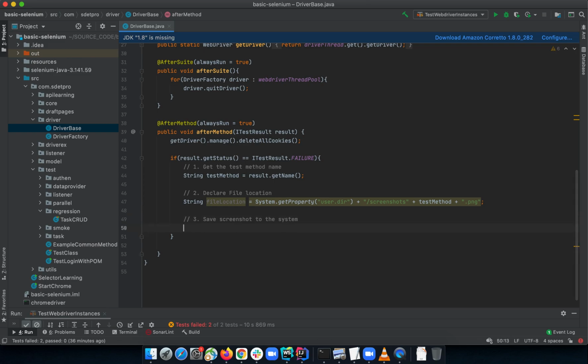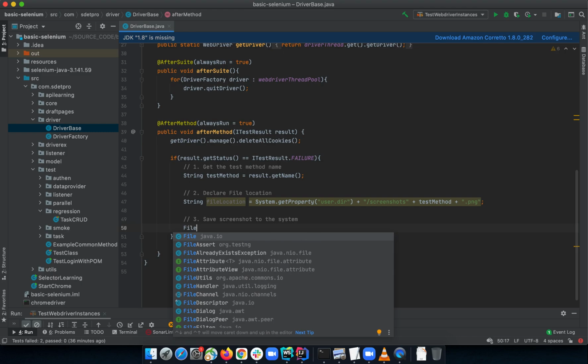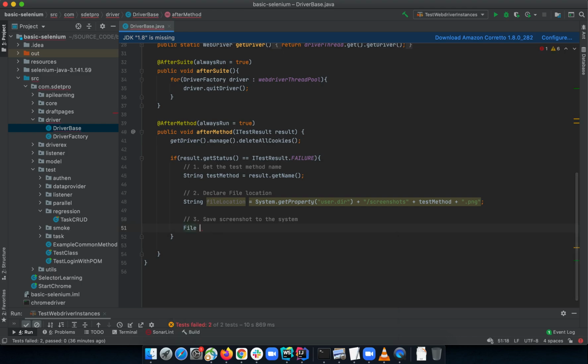If I want to do that, I will declare a File from java.io, and I will name it screenshot. Or you can name it something like testng screenshot. That works as well, it's just a name. This one is a little tricky.